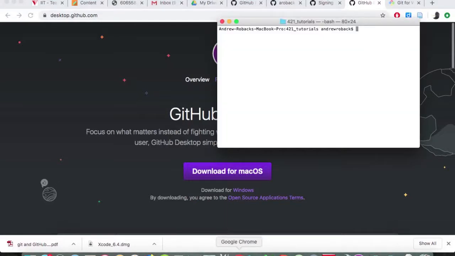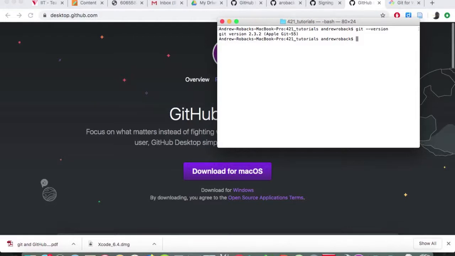And to check to make sure that you've got Git installed correctly, let's just check the version here. Now, I have an older version because this is an older operating system on this Mac, so yours will be newer than this. But if you install Xcode, you should get the latest version. Just be aware that Xcode takes a long time to install. It's probably about an hour or so of waiting around. So it might be a good idea to have other things to do while you're waiting for Xcode to install.